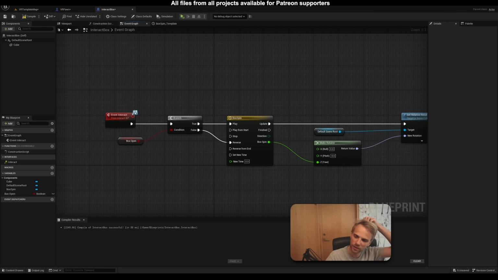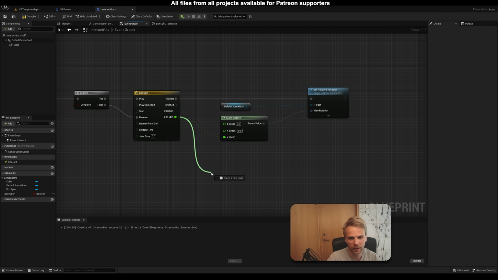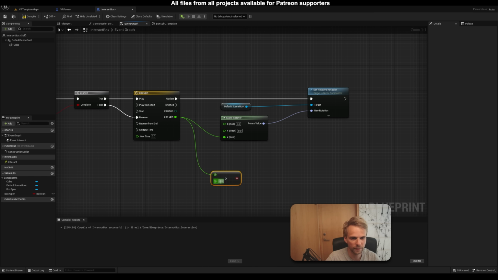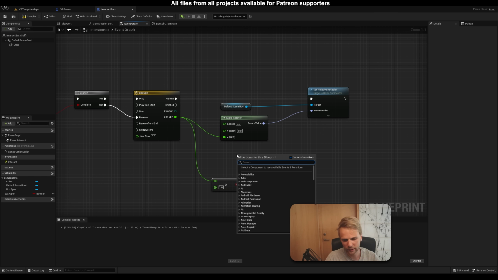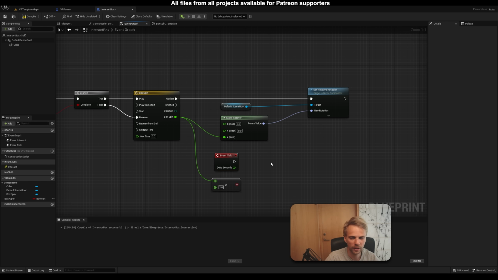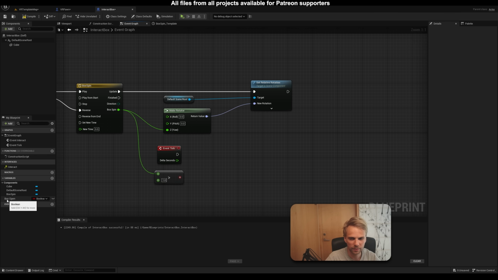So I'm going to, let's do it this way. Under box spin, I'm going to ask, is this number larger than, greater than 1? So are the degrees greater than 1? And with event tick, I will set my box open.